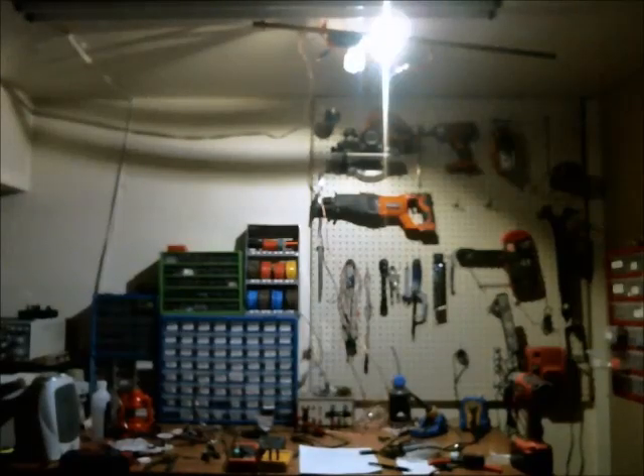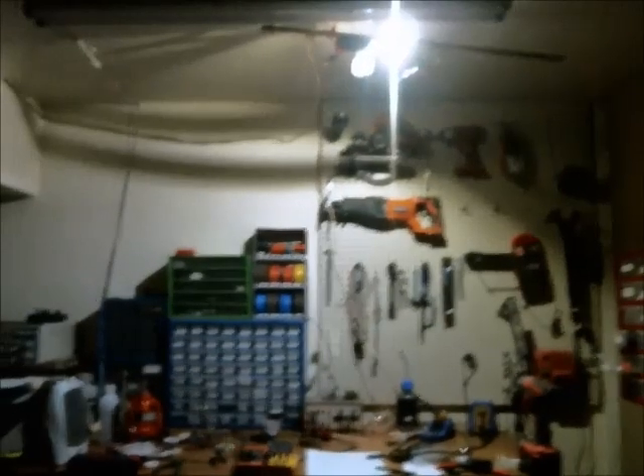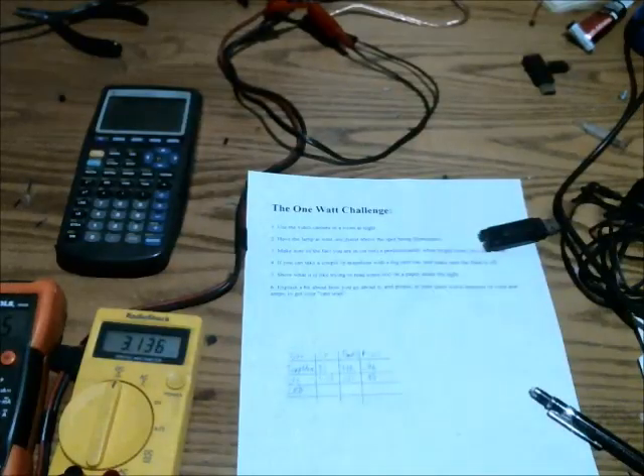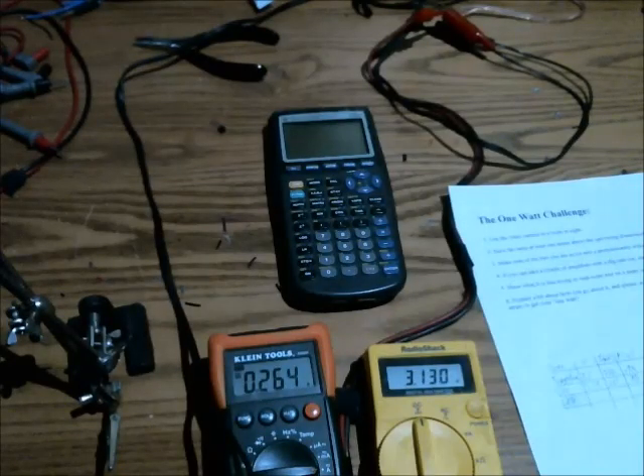LED is next. This is the LED — it may look like the CFL is on, but it's not. It's just the LED hitting the CFL, so it looks like it's lit. Coming up to the bench now, I can quite easily read this page. Looking at the meters, we are at 0.81 watts.